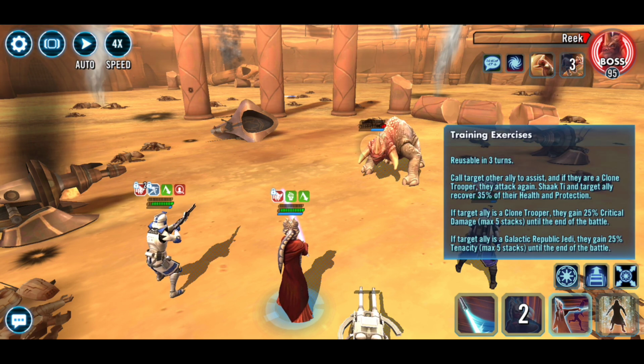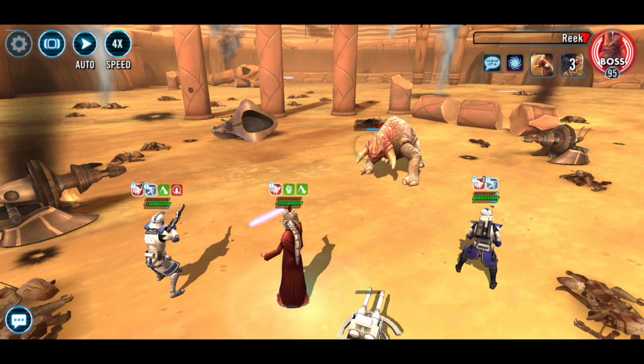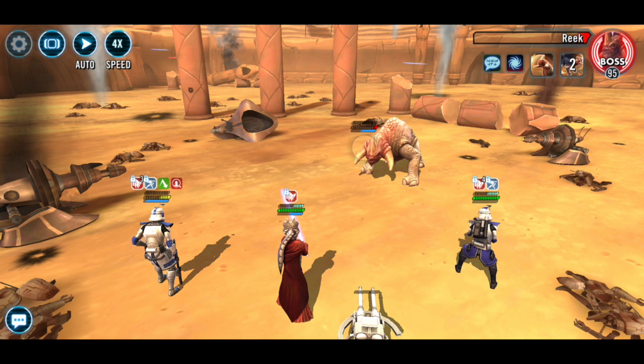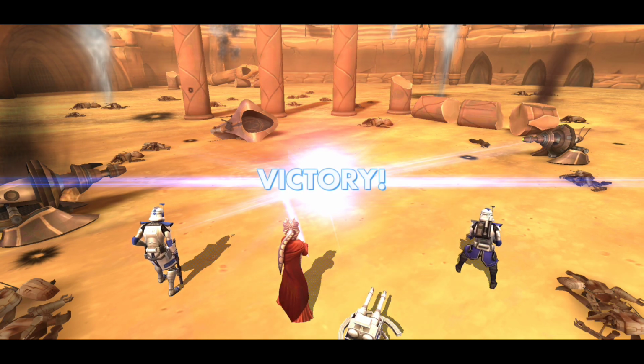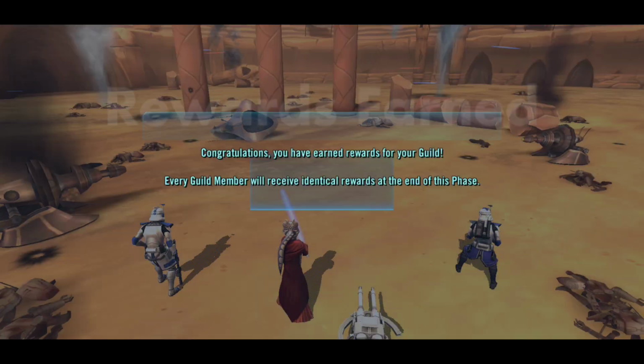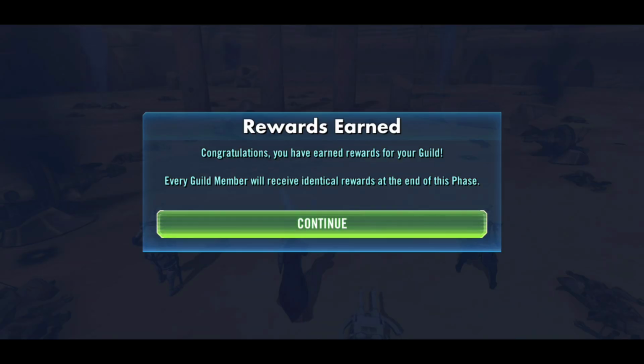Here I am trying to figure out what this other move does. Make somebody assist. Nobody does anything. So basic it is. And there we go. Victory. Did my part. Got a KAM shard for my guild, so I'm really happy about that.